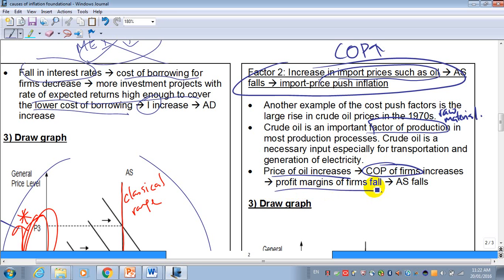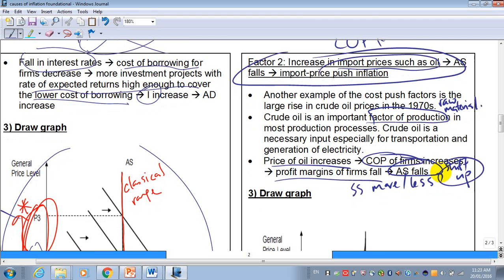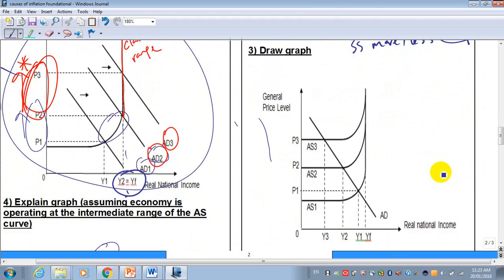So I repeat my question. As a firm, if your profits fall, are you going to supply more or less? Your profits are falling. Definitely, you'll be willing to supply less, and therefore the aggregate supply curve will fall and it will shift up. Now, in your lecture notes, they say that it shifts left. Okay, I can accept the word shift left. But visually, when you look at the graph, which I'm going to show you now, it actually looks like it's shifting up.